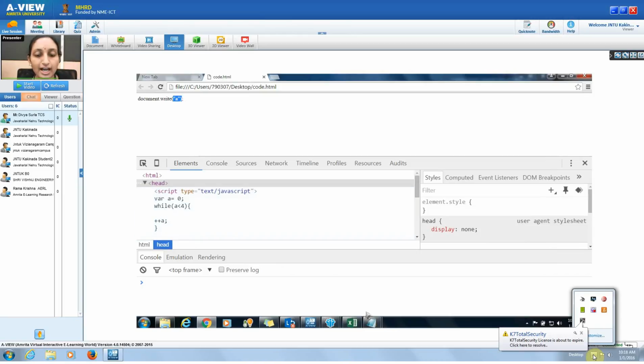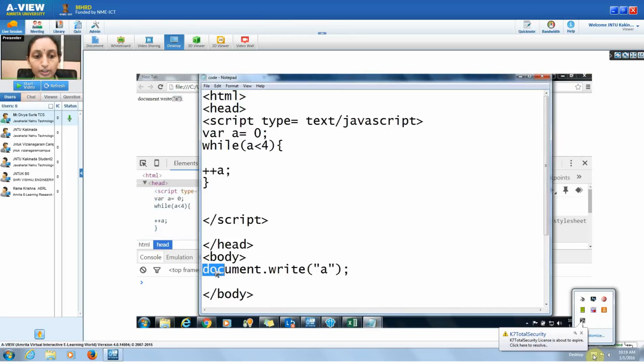Here you can see I have written a string. document.write is nothing but it will display the output. You can either use different tags like p or h and assign the element to your tag. The output can be seen in that way also. I think you have gone through certain things like document dot writeln, println kind of things. In a similar way, we can write some text like "this is text" and put a plus symbol and assign the a value here.